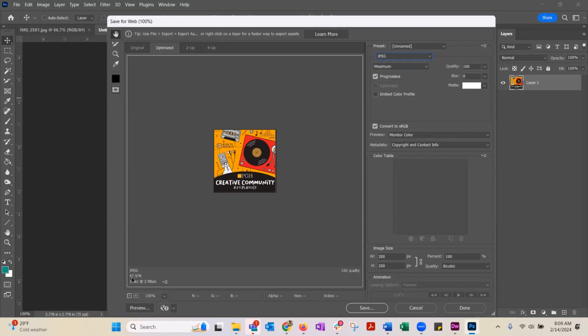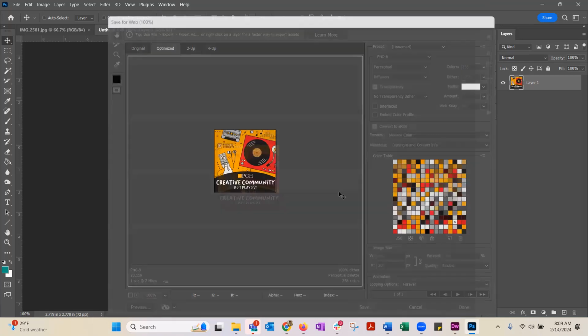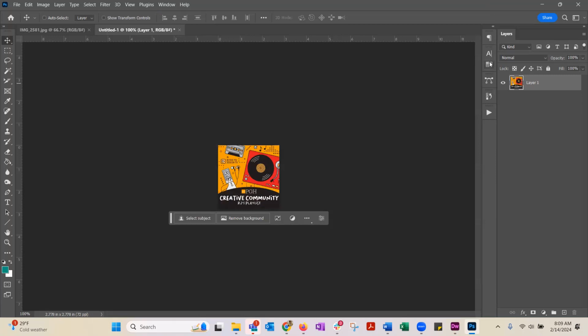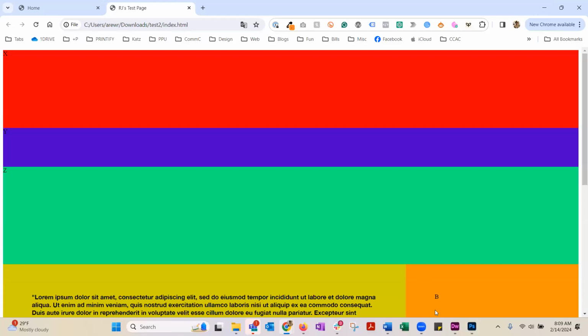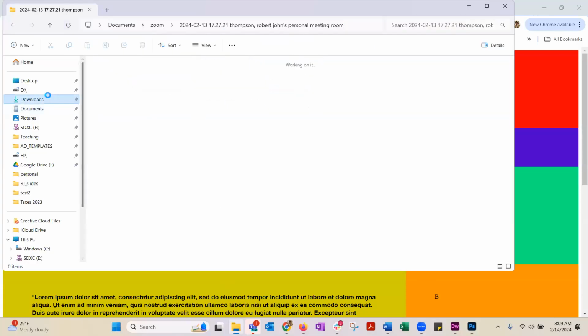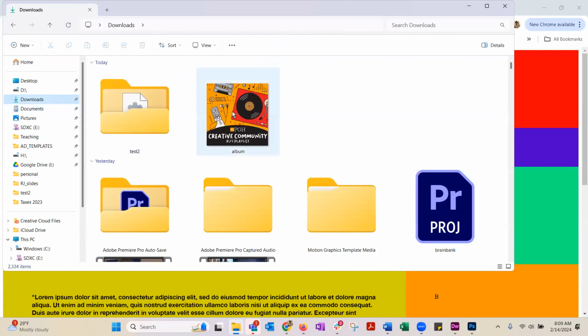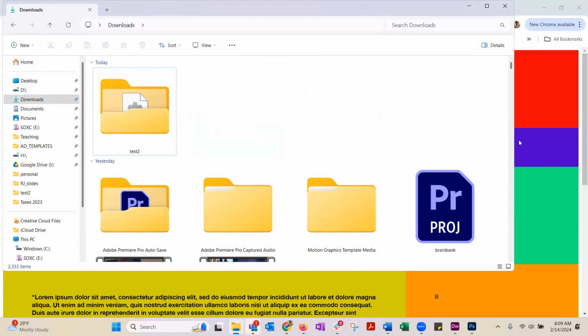As a JPEG, it's 47.57K. One of the goals of good web design is to make sure that your users have an optimal user experience. And that means that your images can be compressed and downloaded quickly, so that they don't have to wait for your site to download.